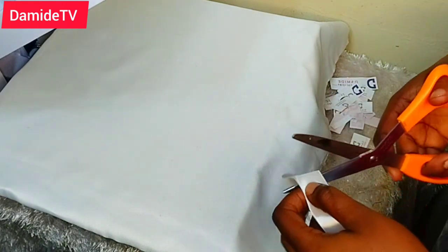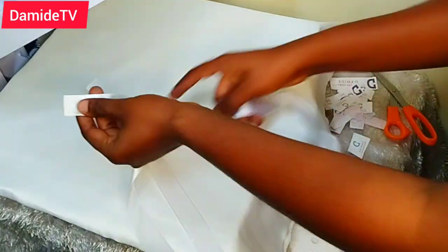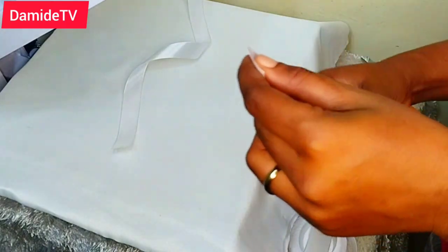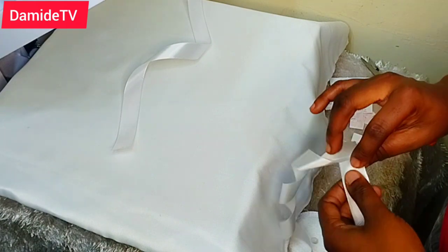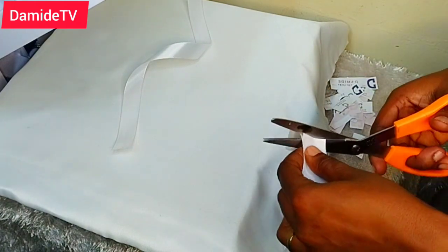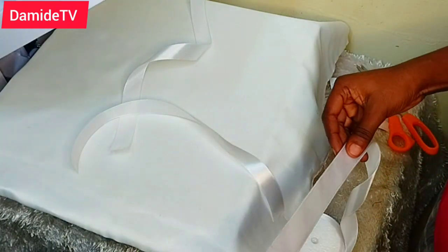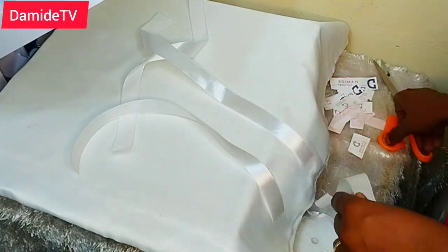So I just went ahead to cut and place it on the heat press. If you are interested in getting this from me, it's available, but the least you can get is 100. It's something that will make your work stand out. It's very much cheaper than woven tags. So this one is much cheaper than it, so you can start with this.